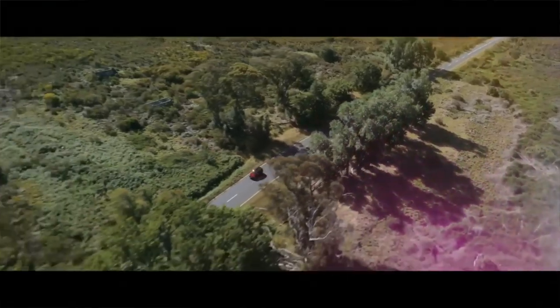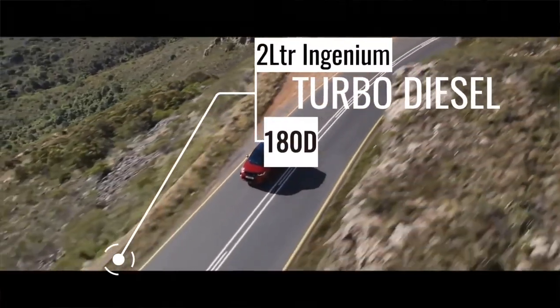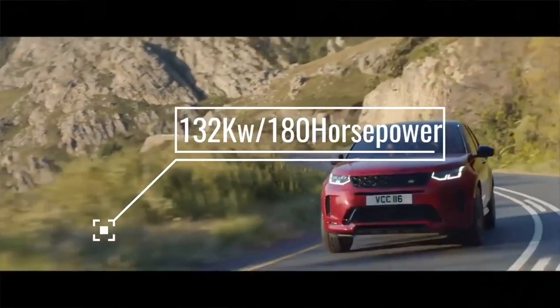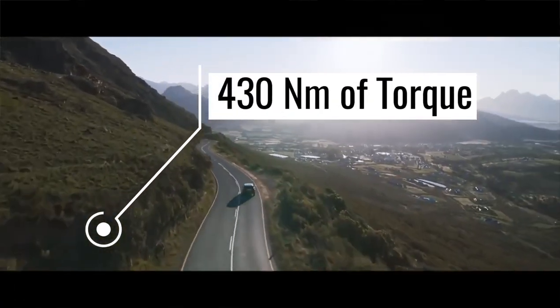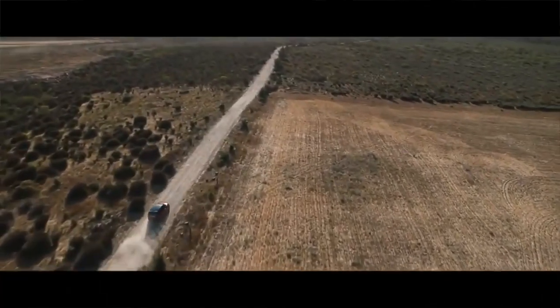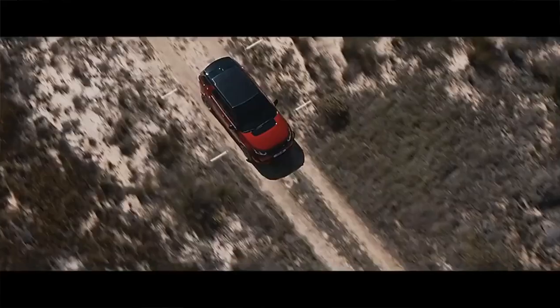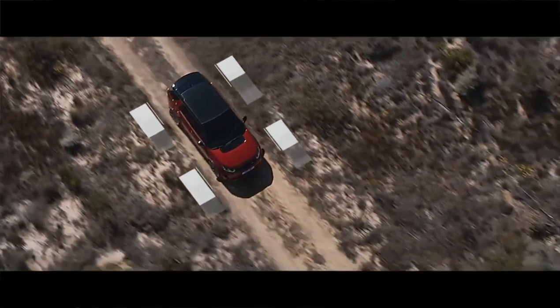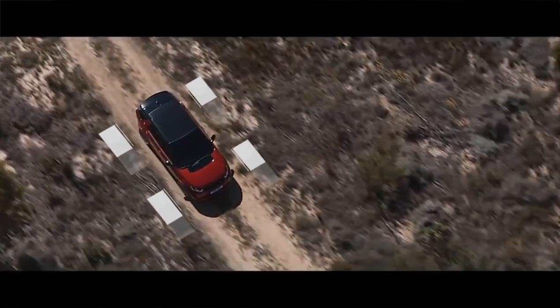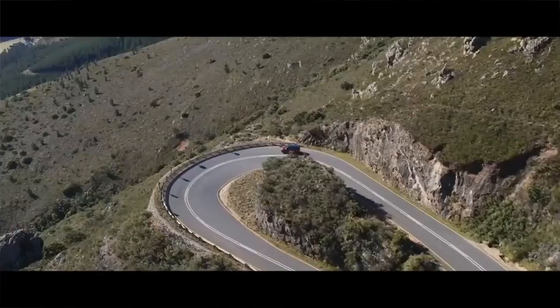At launch this car has two engine options — a diesel and a petrol — but this particular one is the diesel: the 180D, a two-litre Ingenium engine producing 180 horsepower or 132 kilowatts with 430 Newton-metres of torque sent to all four wheels via a nine-speed automatic. It is very responsive and has been paired with a Terrain Response management system featuring 12 sensors that scan the road and adjust settings accordingly. The steering is fantastic — there is plenty of balance and poise even at high speed, which makes you feel very safe on the road.